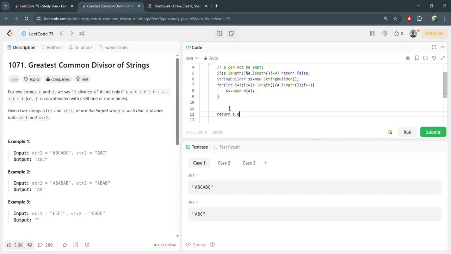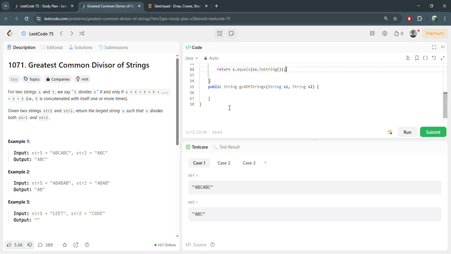At last, I will return whether the string builder's toString equals s. For strings, equals will compare the value. In the main function, first of all, we have string ans equal to an empty string.